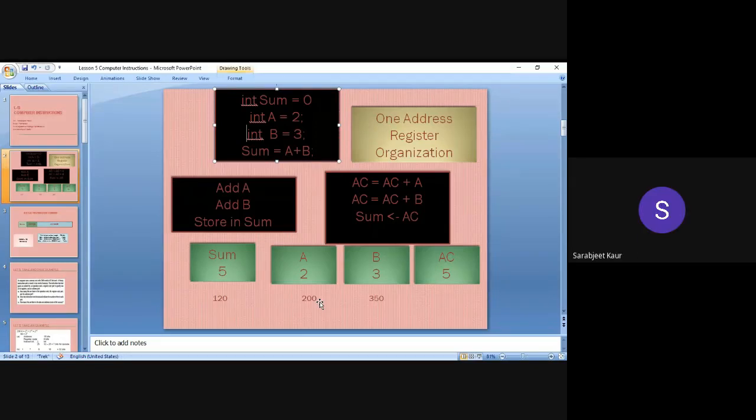If the value was not 0 and we run these instructions directly without adding 0 to AC, suppose it contained a value 100 initially, then the first statement would have resulted in the value 102, then 105. This would have been the final value, and this is what would have got stored in the sum. Okay.